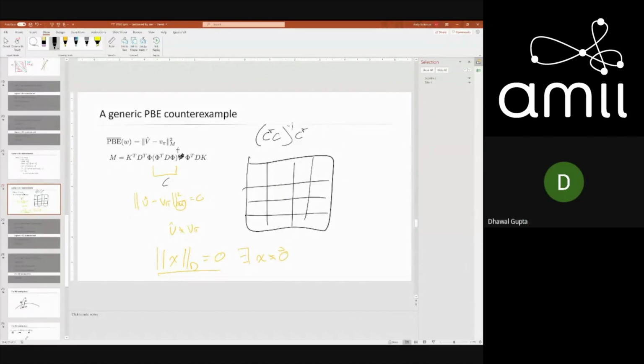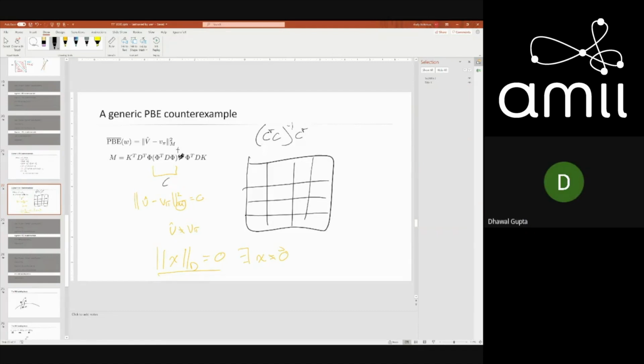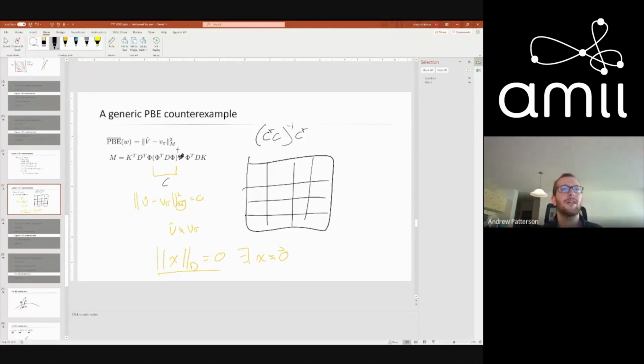One thing I wanted to ask was, does the null space of this matrix tell us anything? Good question. I guess the null space would tell us what states we won't be able to represent well. What errors are going to be seen as 0 under this norm? Yeah, and it would tell us what principal directions, which may be along a state, but may also be some complex combination over states, along which this thing could still be zero no matter how far we move. We could go towards infinity in that direction, and this thing will still measure zero. So that's what the null space would tell you.